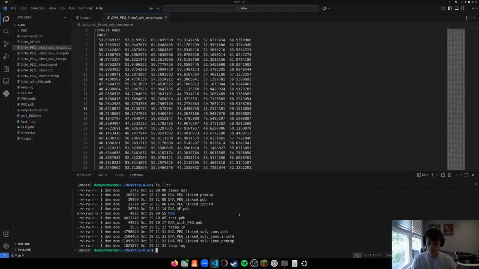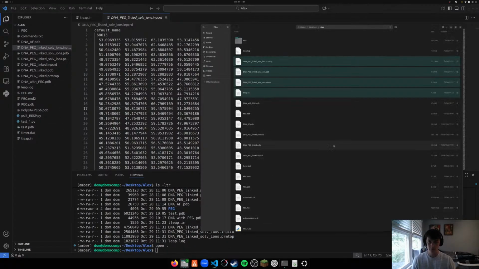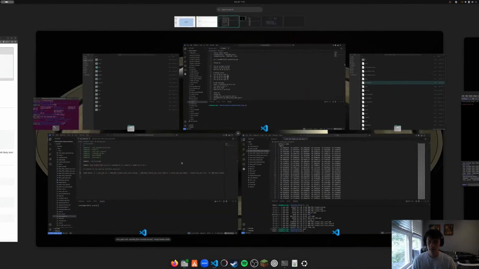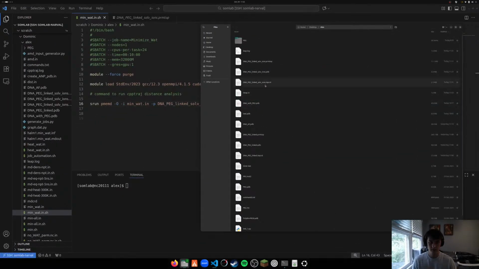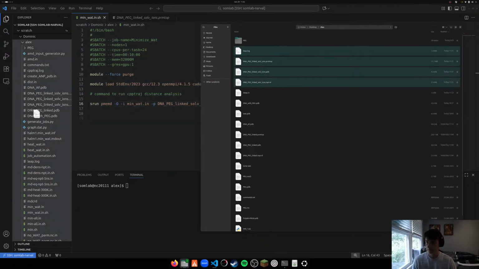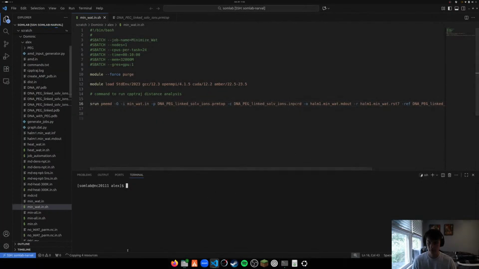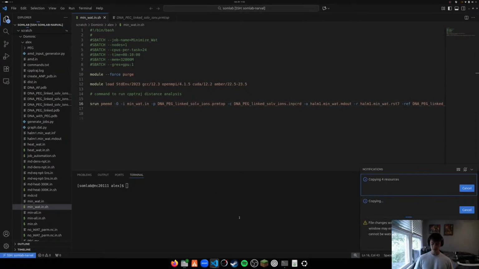Okay. So open this. Then drag this to here. Replace, replace, replace. Okay. Now we're not going to touch anything until this thing's fully sent over.